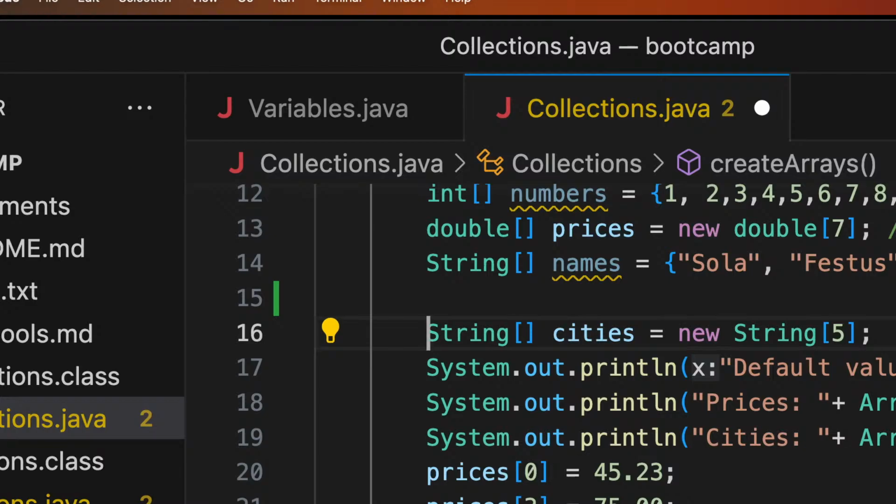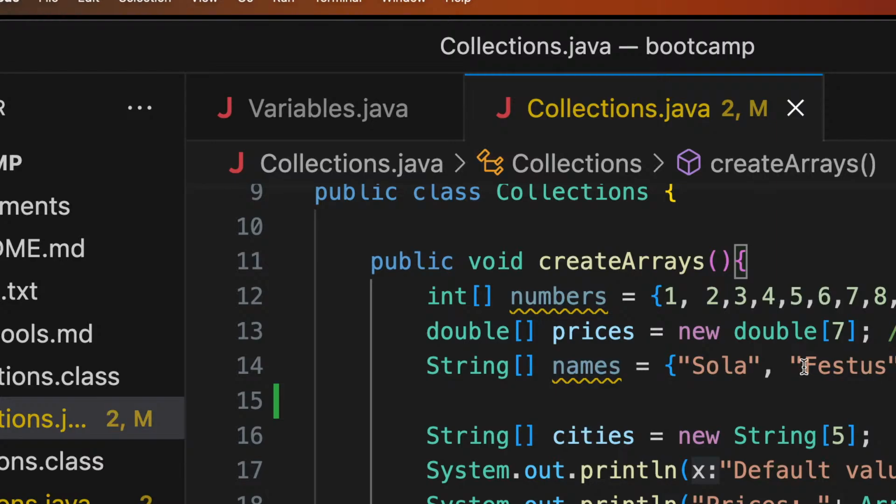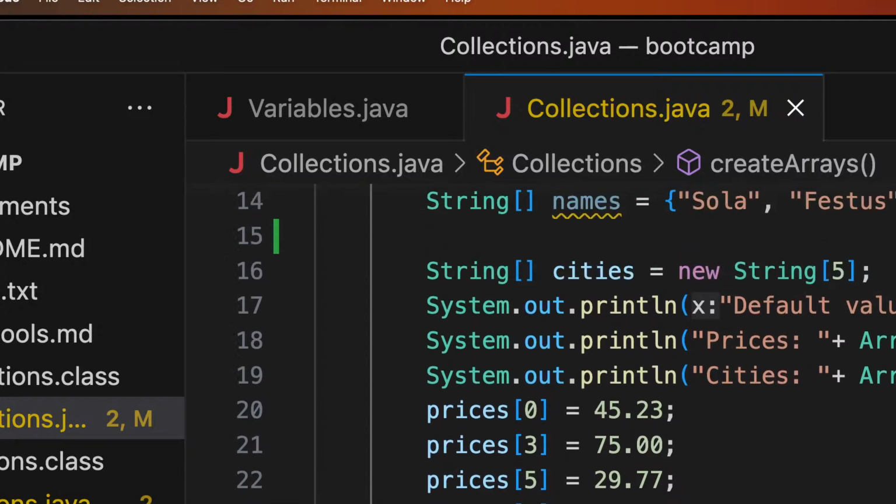The default value in each initialized array will be the default of the data type. An array that contains strings will have null, null, null. An array that contains numbers, like prices, will have the default of double, which is 0, and things like that.